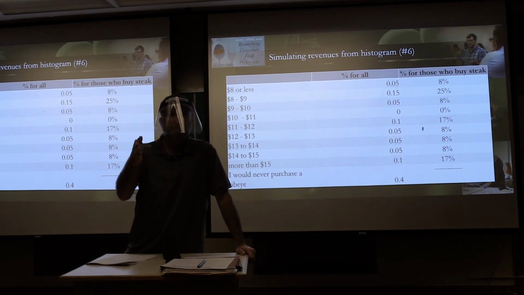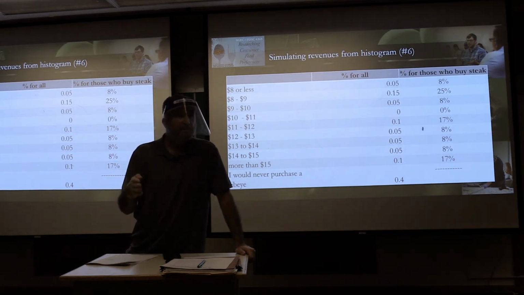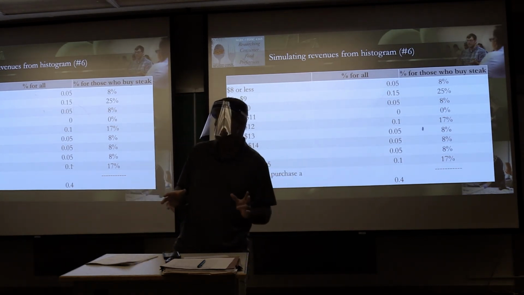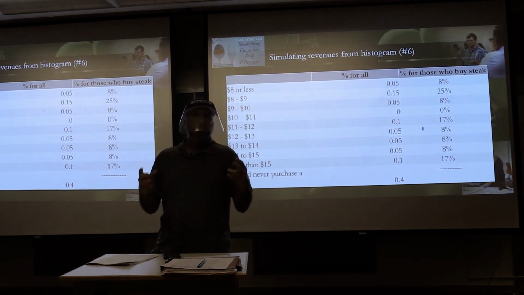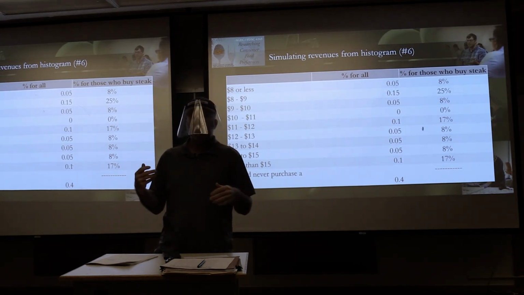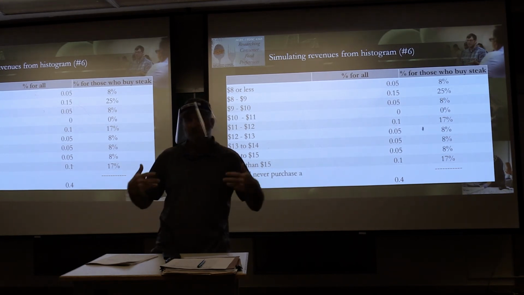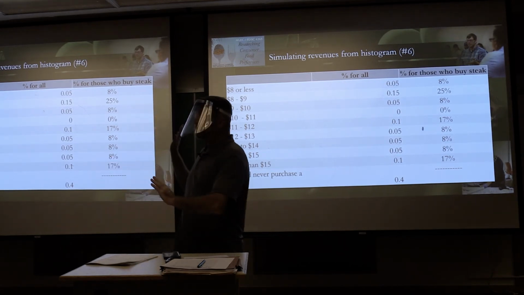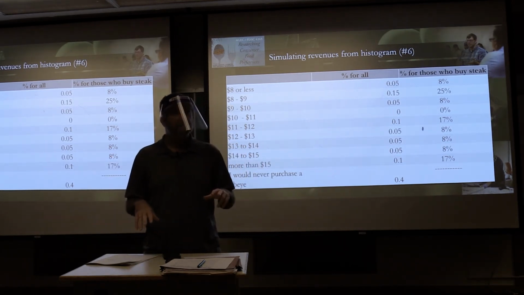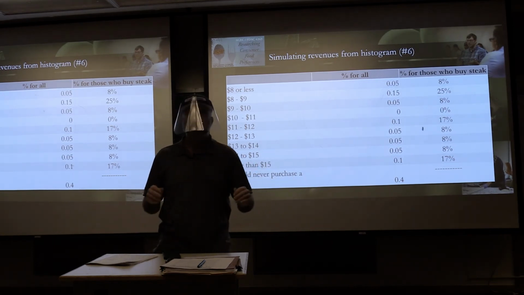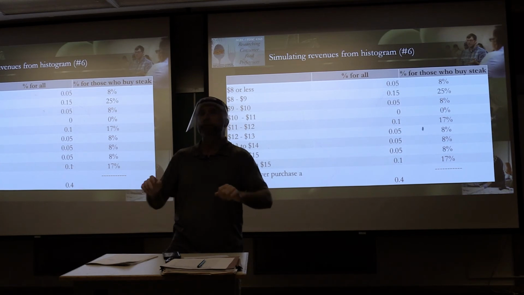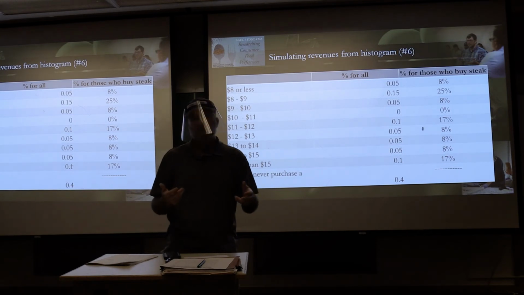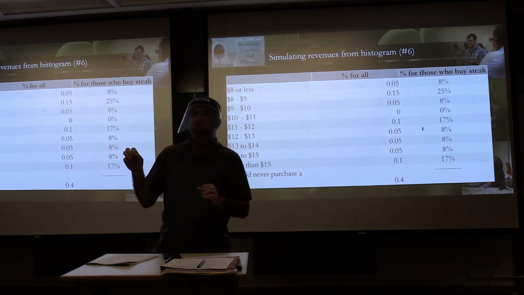So again, what we're doing there, you have this little survey you did where you ask people their maximum willingness to pay for something, and you get all these percentages. And you can use those percentages to do thought experiments on a lot of different things. Like, what if we sold the guaranteed tender steaks at this? Imagine this was more complicated where we had a lot of different steaks there. Hopefully now you can see, okay, what if we just sold these 3 different steaks? Or what if we sold all 5 different steaks? So you can start with some really simple percentages. You can imagine going into a spreadsheet and doing lots of what ifs.